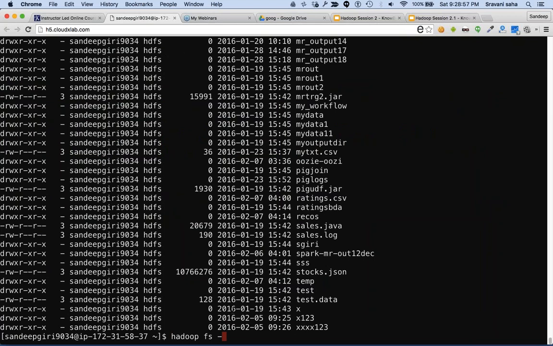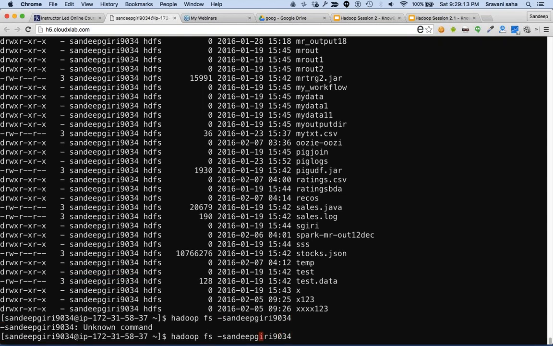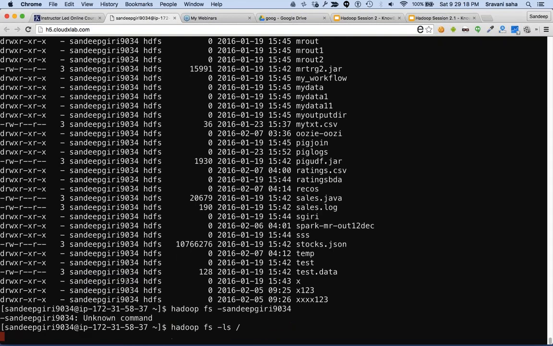My home directory is /user/Sandeep9034. We have created a user name in HDFS with the same ID, same login which we have provided to you. Now in HDFS itself, the folder structure is there.